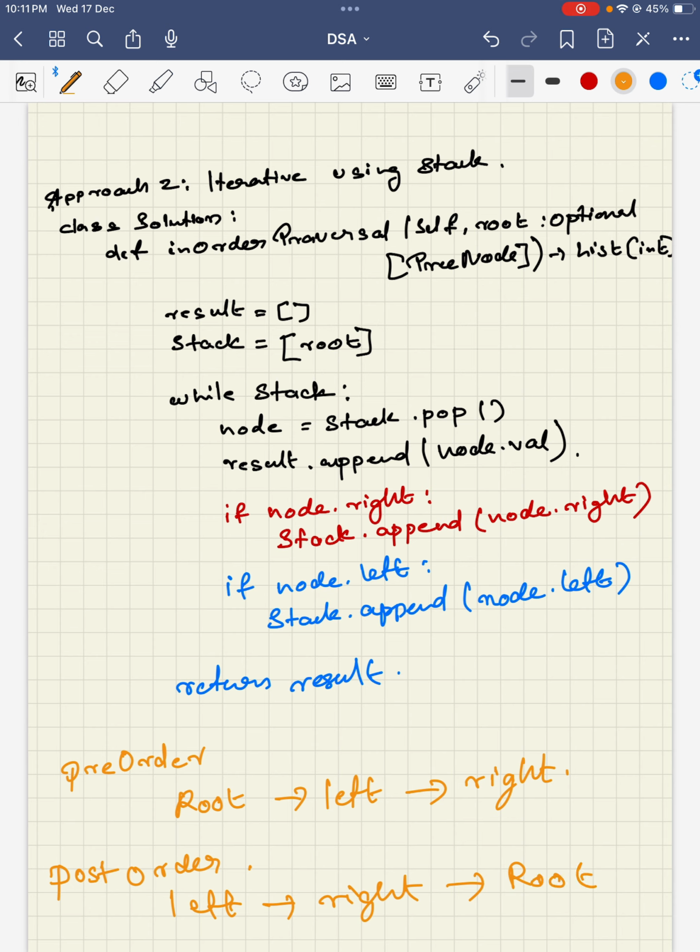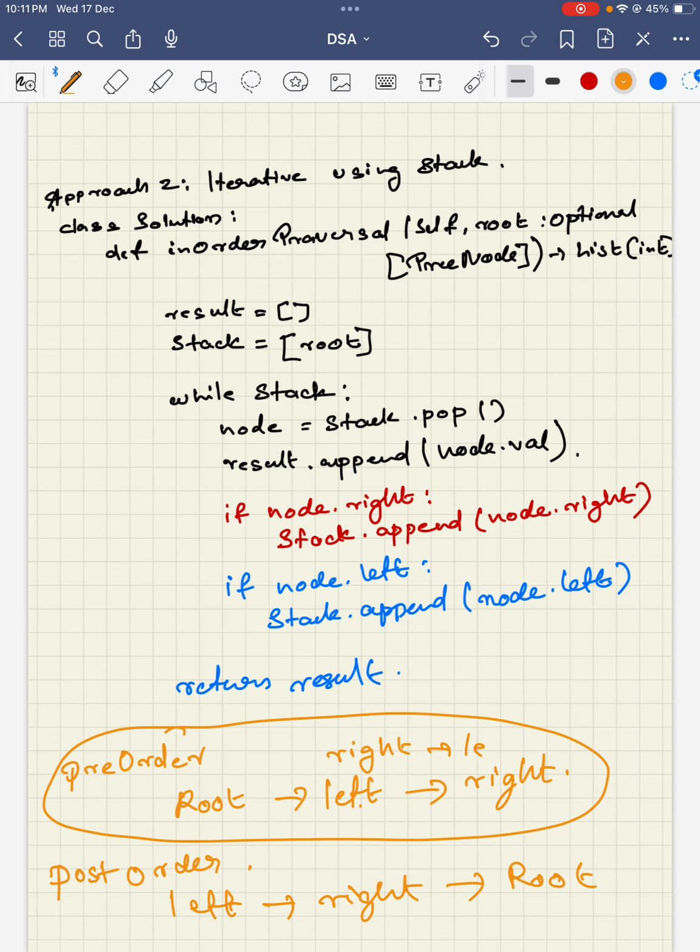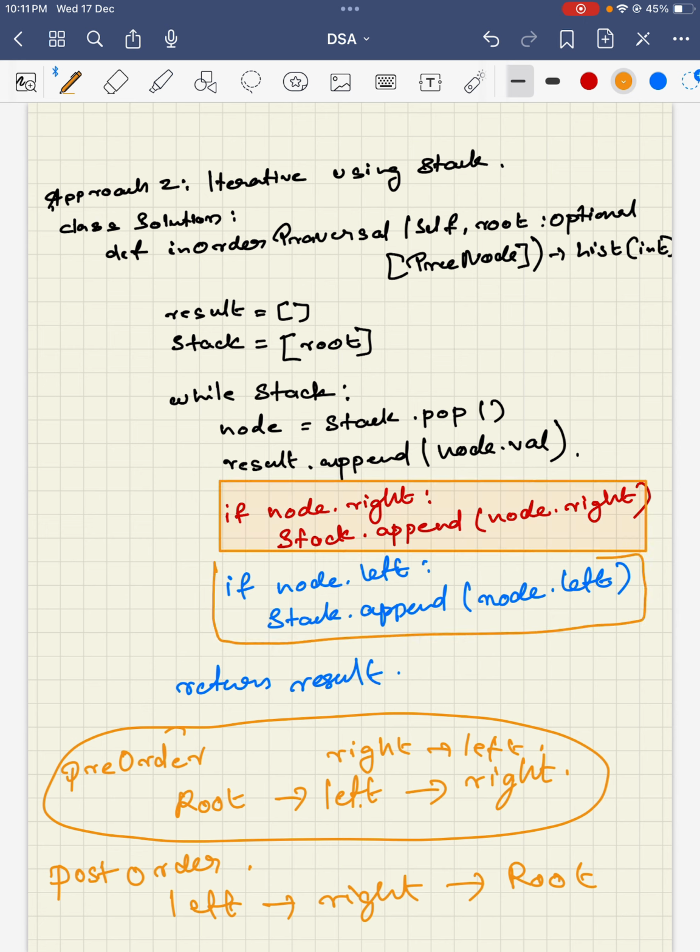So what we can do is make a simple change in the pre-order. Instead of left then right, we can make right then left by changing two lines. These two lines I am going to shadow here. These two lines get interchanged. The pre-order sequence becomes root, then right, then left. The stack space is going to save it like that. So first let me make it like that.